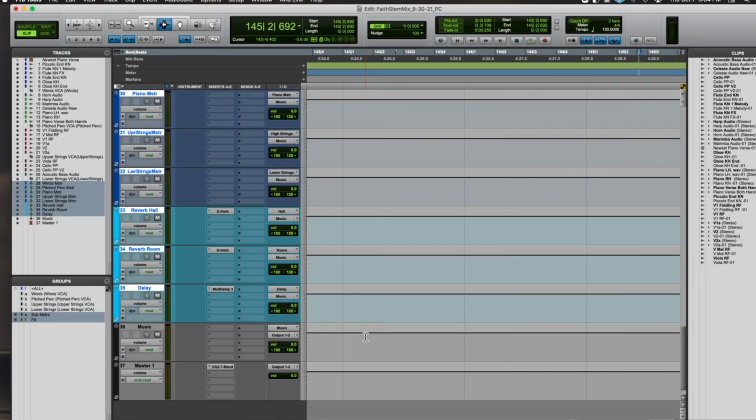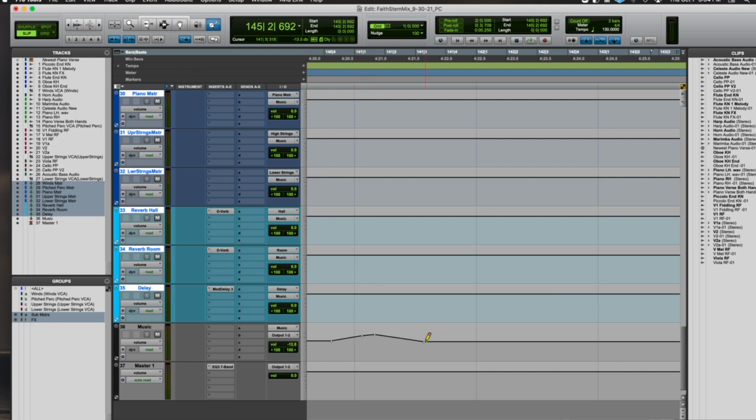If I've got everything music related routed through one output, it's just a matter of turning the volume on that one thing down, so that if I'm doing a mix for my film clients, I can have the music be at a level that I think it should be very easily, and I can do a quick mix, just changing the volume of the music track, by automating it, like by drawing in stuff like this, right?